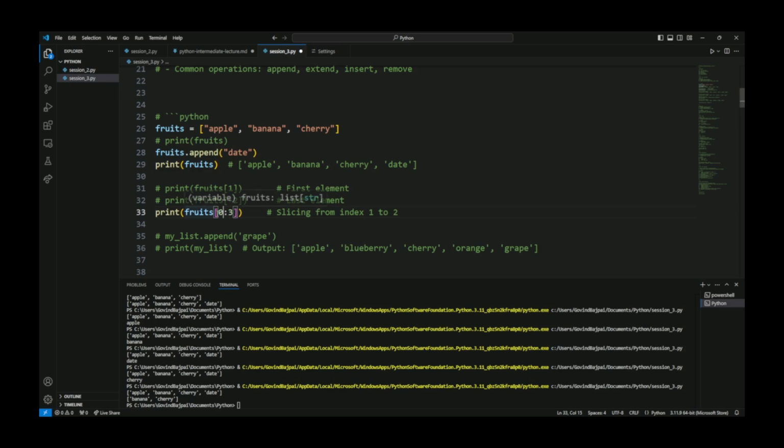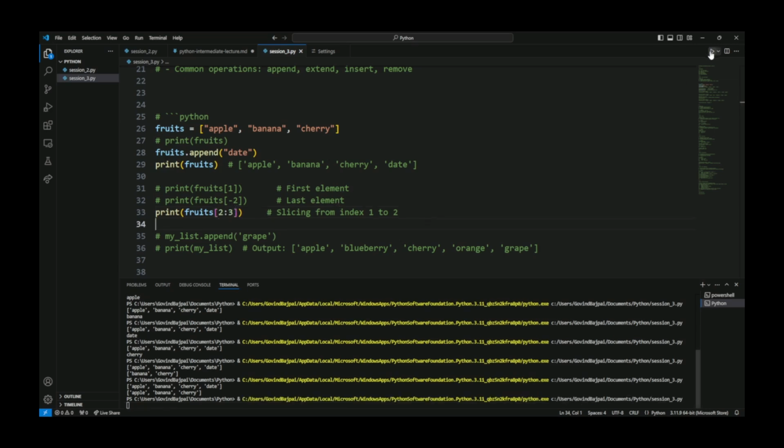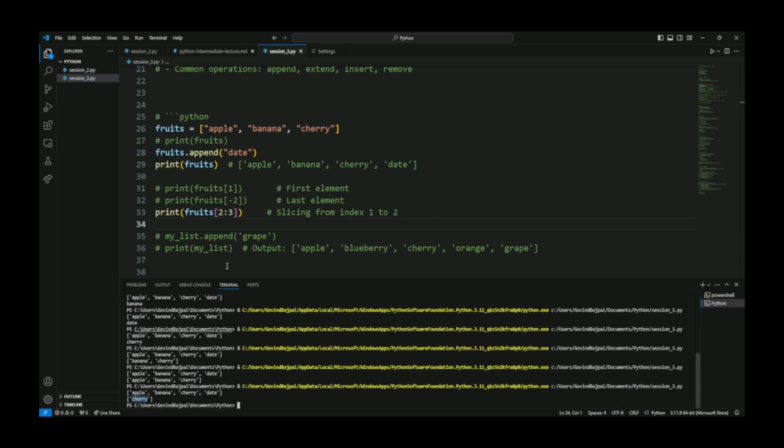It would slice the list from index 0 to index 2, that is 0, 1, and 2, so it would print apple, banana, cherry, right? Let's say I want to print from 2 to 3. It would print only cherry because there is only one element between 2 and 3, right?